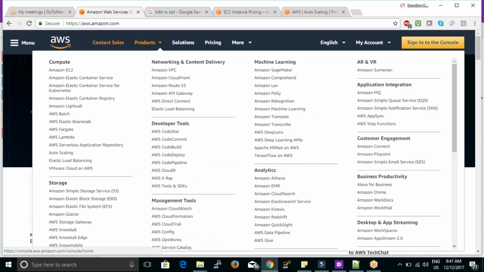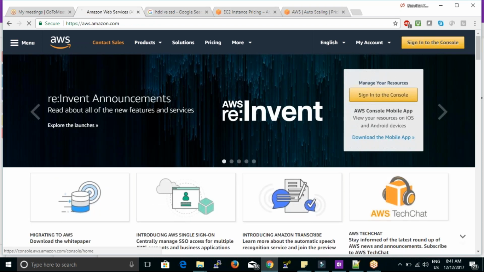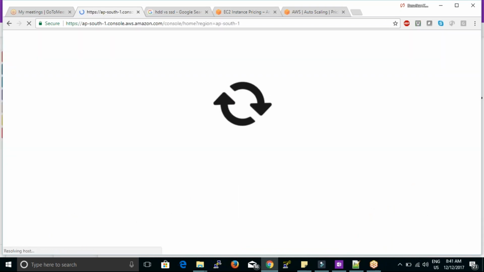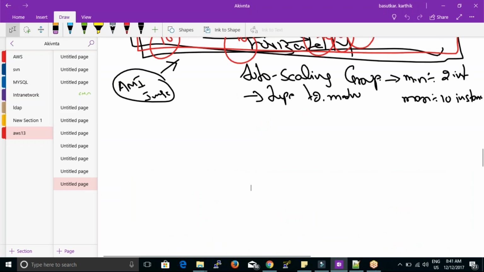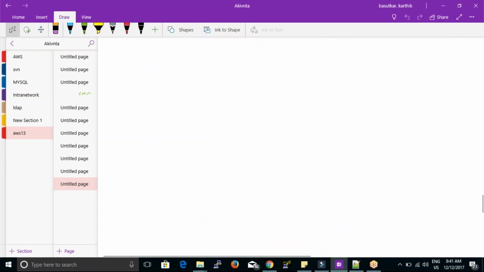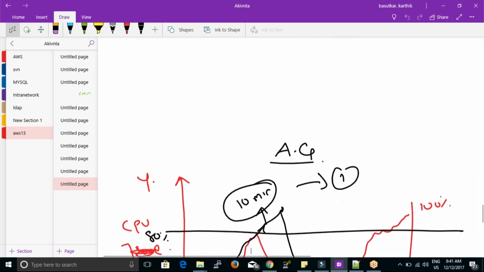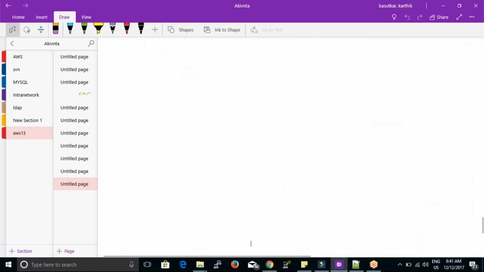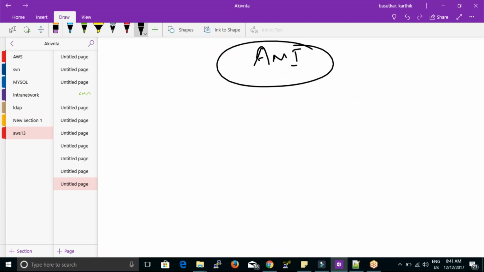Now we'll see how we create an auto scaling group and how we launch these auto scaling groups. Before doing that, digging deeper, I just wanted to explain one more scenario to you guys. Talking about AMI images, Amazon Machine Images.